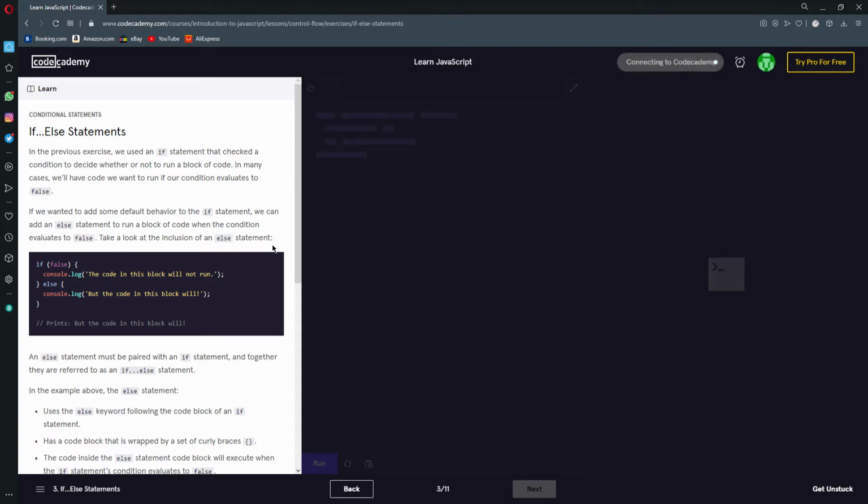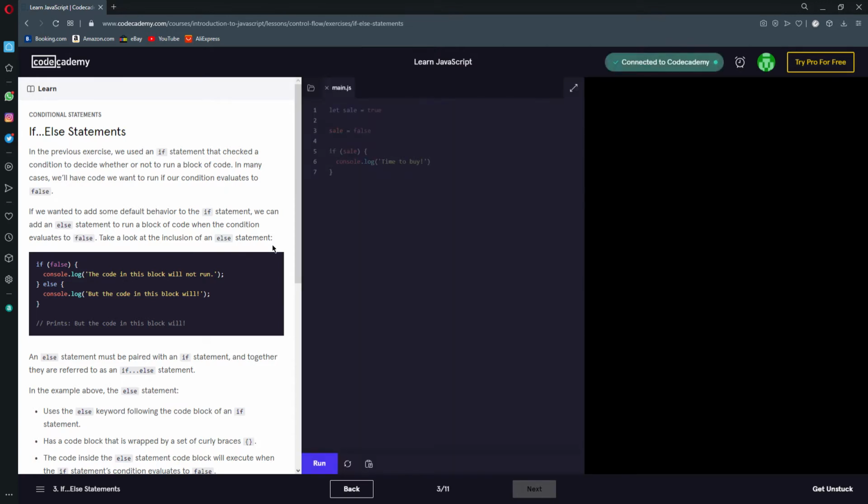If-else statements. More often than not, we want to write code which will execute even if a condition is not satisfied to keep the program running. This is where the else block comes in. If an if condition is not true, the code in the else part gets executed. The else block acts as default code which runs when all the if statements in the program are false. In this example, the condition for the if statement is false, and therefore this code will not execute. So since this if condition is false, the code in the else block will get executed.